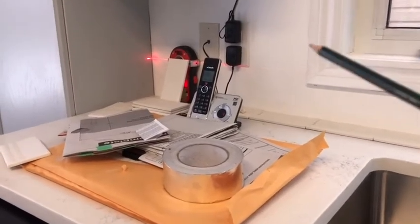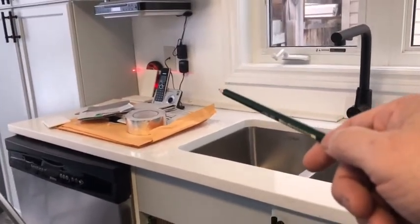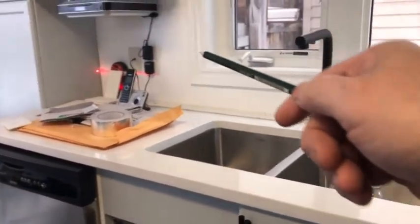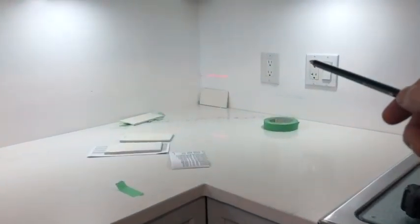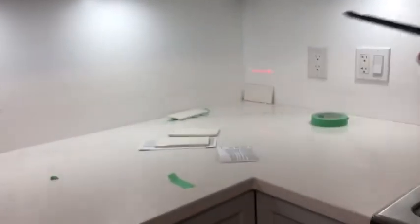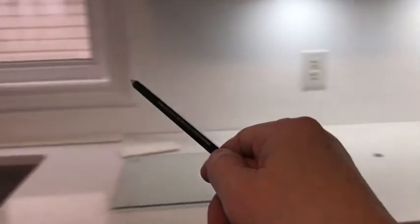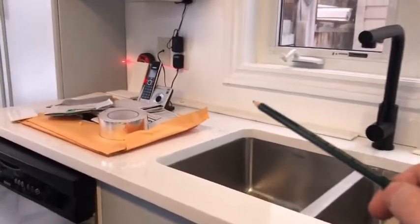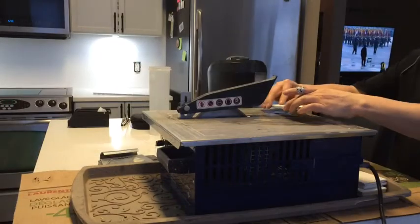Okay, I'm having a bit of a problem here. When the laser is sitting on the countertop at this corner, it shines to the other end of the wall, so I mark on that wall with a pencil mark. Then I relocate the laser to that corner and shine back the other way. I want to make sure they both meet the same line, but it is not. It's off by a quarter inch. Okay, now I'm ready to lay down ceramic.